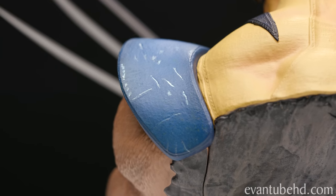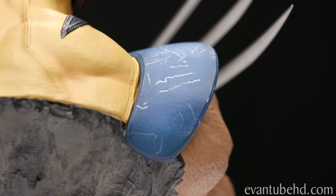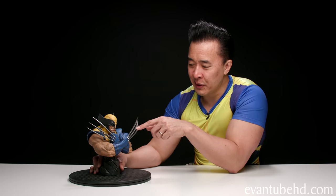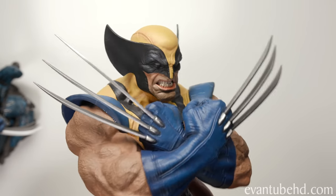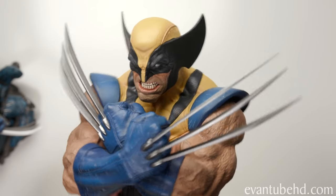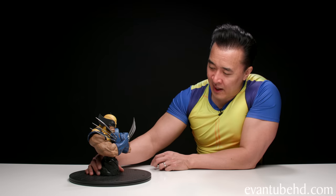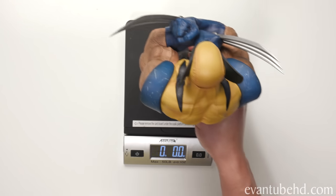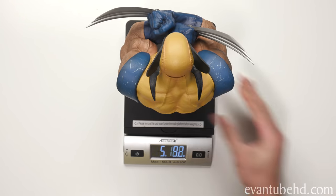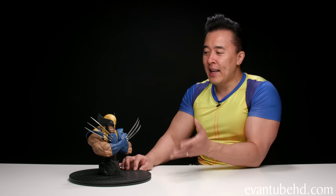Those shoulder pads — you can see light coming through from the other side, so I'm thinking if this were real life, Wolverine's shoulder pads would be completely attached to his suit with no light gaps. Depending on your lighting or the angle you're looking at from, you probably won't notice it, but it is worth mentioning. The shoulder pads themselves look really nice with little scratches on them, similar to what we saw on the Wolverine Premium Format. My biggest problem is that middle claw on his right hand — it sticks out quite a bit, so I'm hoping it's an isolated case and I might have to give Sideshow a call. On the scale, he weighs four pounds three ounces.